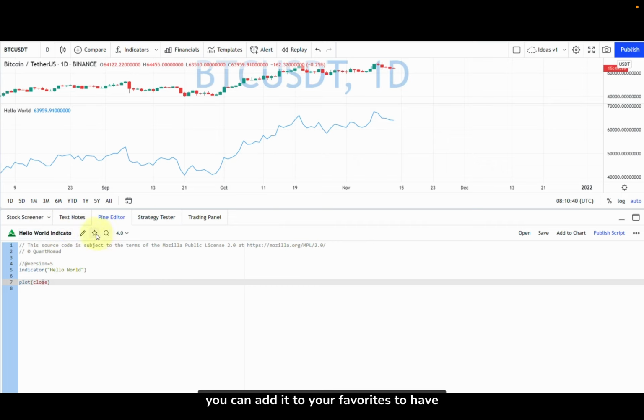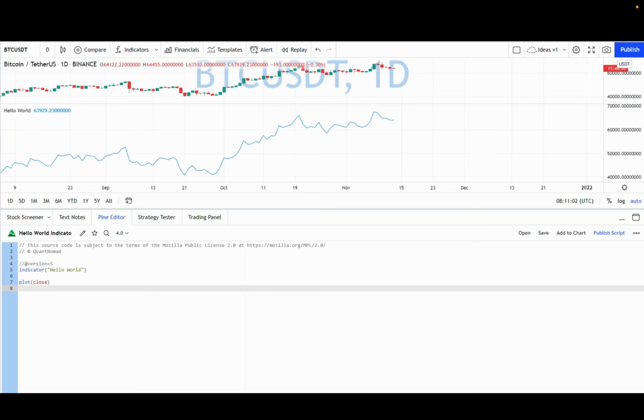You can add it to your favorites for quicker access, and you can also select a version of the indicator. Every time you change anything and save it again, TradingView will save this as another version. And if you did something wrong, you can click here and return to a previous version to fix this error.